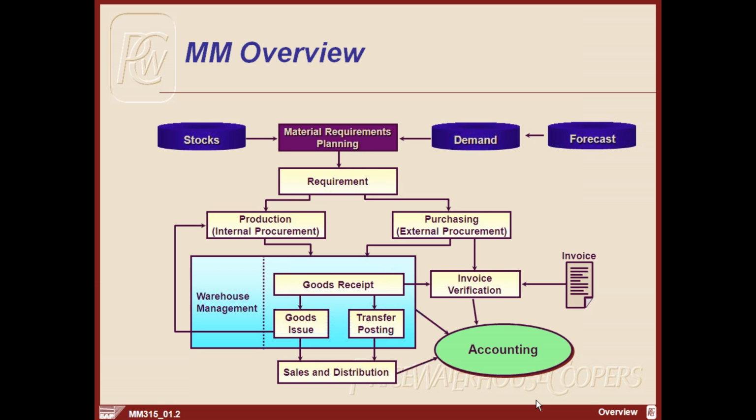Where does inventory management fit in the overall overview? As you know, the starting point for the module is MRP. It means the requirements originate in MRP, Material Requirement Planning, which is considered part of the PP module. The requirements originating from MRP will be fed into the procurement submodule. The output of the procurement submodule will be considered as input for the inventory management module.